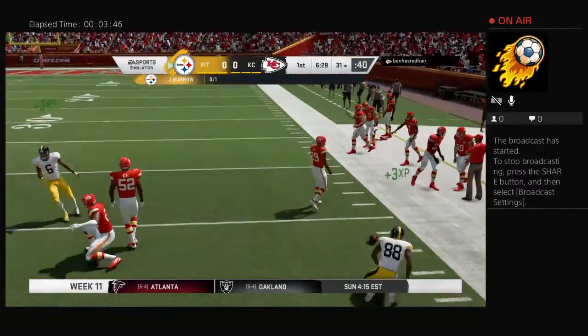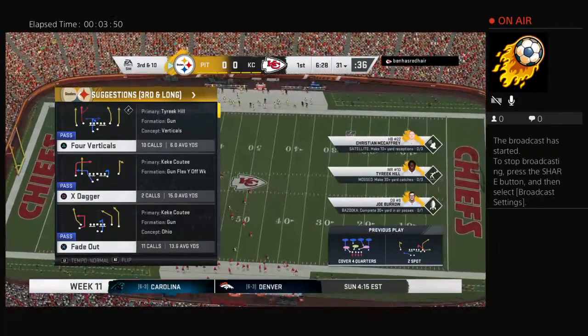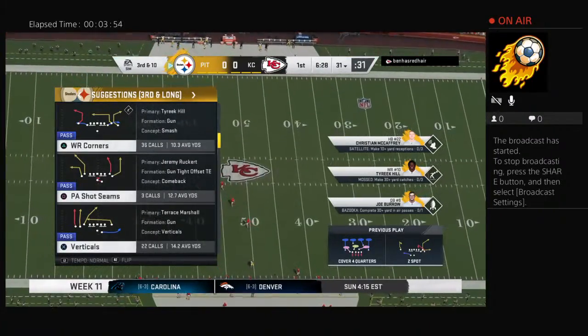They try to throw on 2nd down, but this one is incomplete. Even the greats in this game, and he certainly qualifies as one of them, they're going to have trouble if they continue to throw into double coverage.